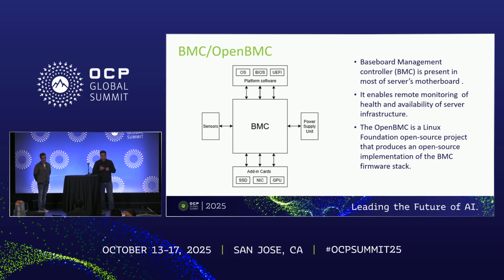So if you see in the diagram, the platform software I mentioned is where the host CPU will sit. It has BIOS, UEFI components, then multiple sensors, then the power supply unit, then multiple add-in cards, let's say graphics card, SSD, GPU card, and all kinds of things. So the BMC will talk to all these components, get the manageability and inventory data, and make sure that server health is at par. So now what is OpenBMC? OpenBMC is a Linux Foundation open source project that produces an open source implementation of the BMC firmware stack.